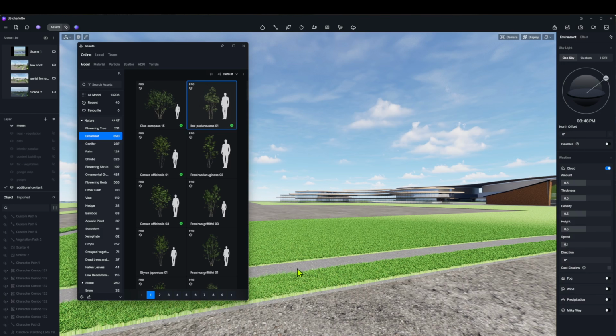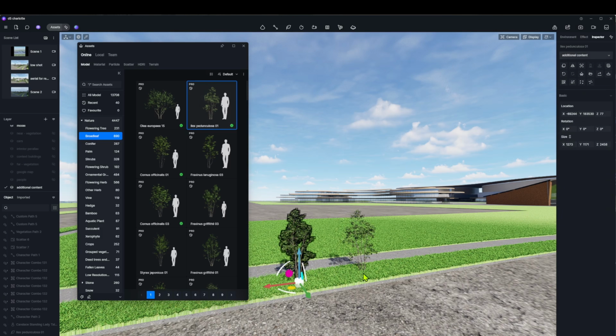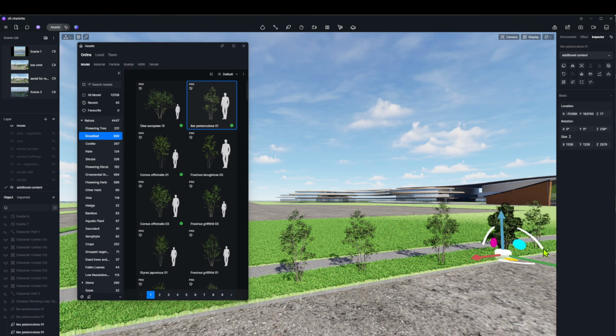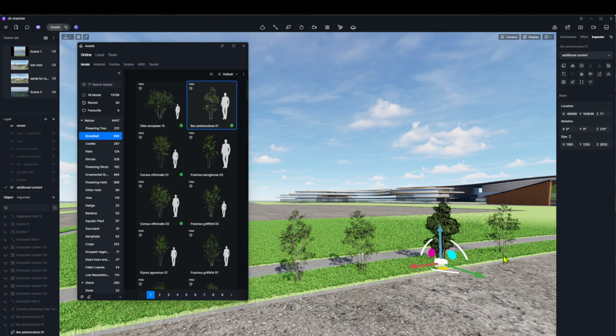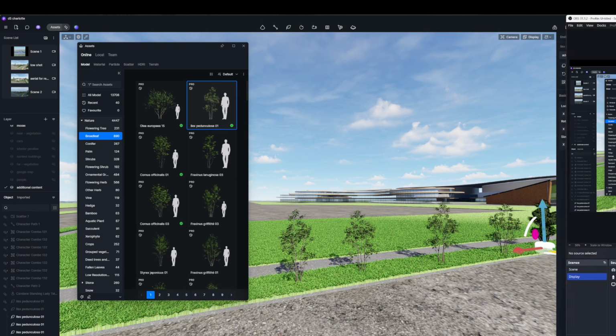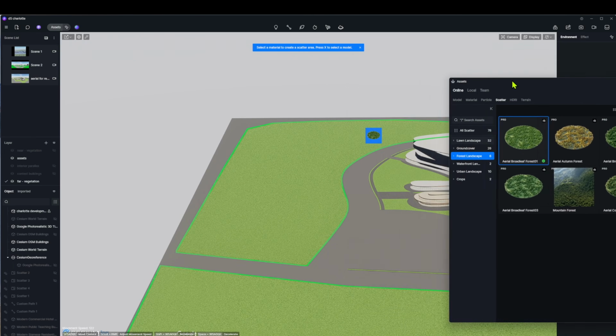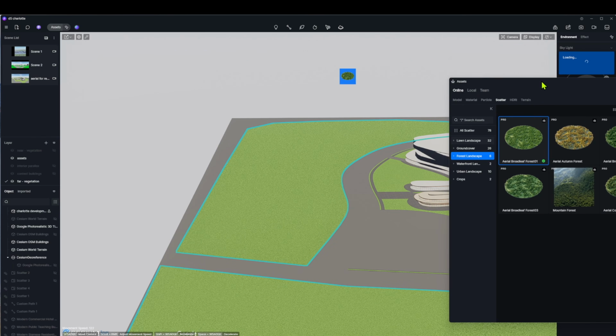Most people think you have to place every single tree one by one to get a master plan that feels realistic. But that's the slowest possible way that you could be working, and you should stop that immediately. Instead, you want to think big picture first. I start at the largest scale, forest, tree lines, clusters, and then work my way inward.